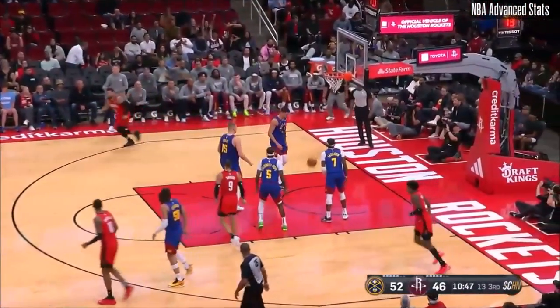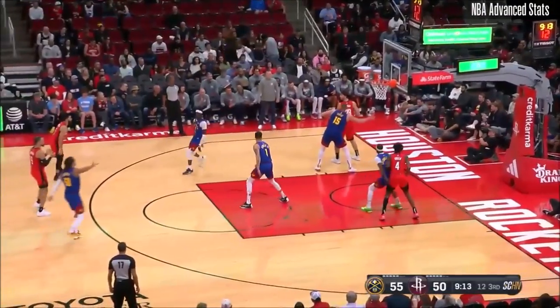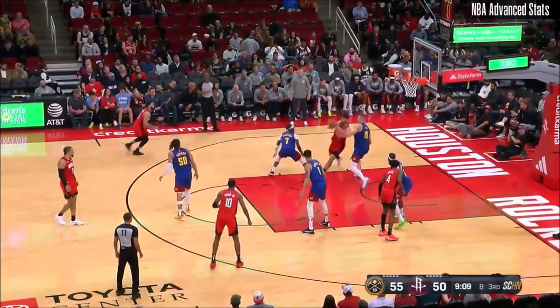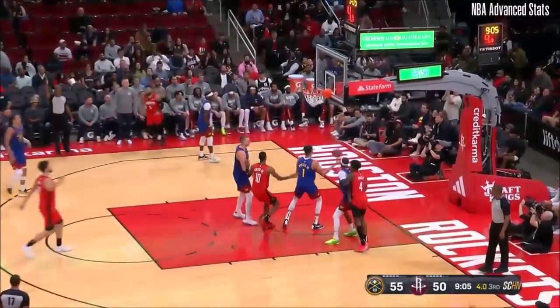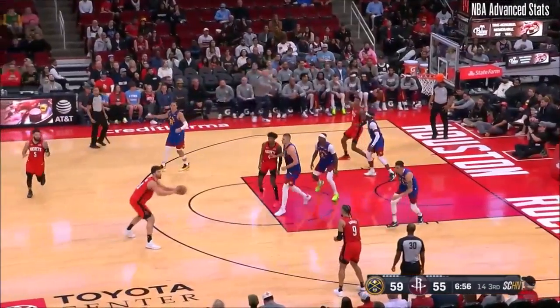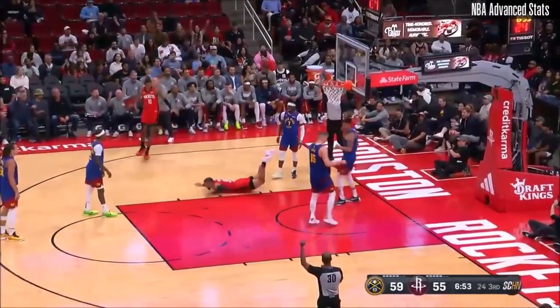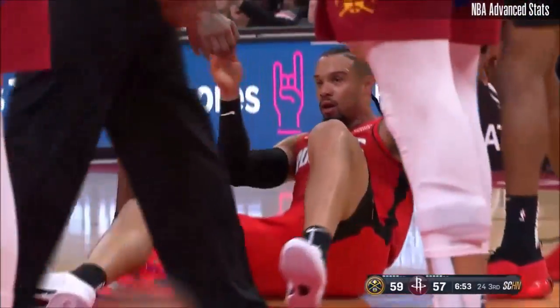Sengun open, they leave him open, and he calmly knocks it down. So they're going to work here on Jokic. There's the help. The kick to quarter three now for Van Fleet. Got it. Many of these games have been blowouts in favor of the Nuggets as Brooks goes baseline. Got by MPJ. Got it to go through and got fouled. He'll toe the line for one.